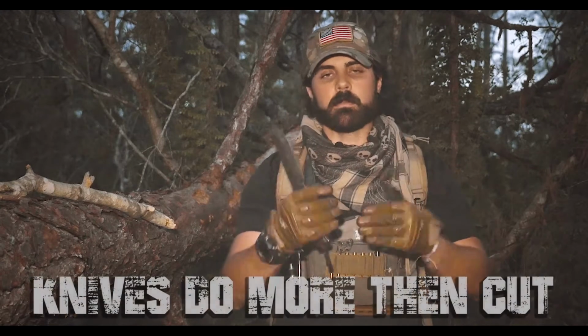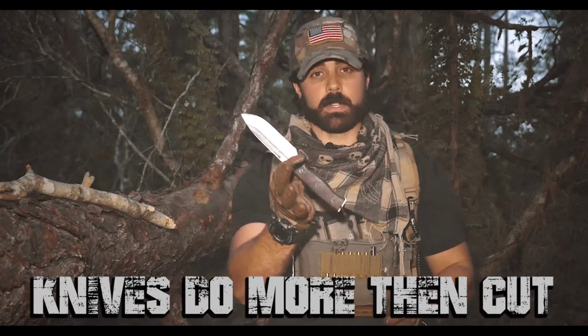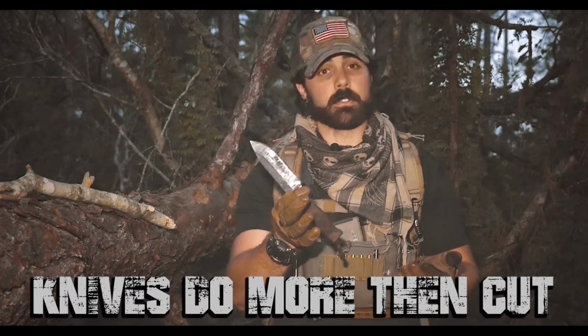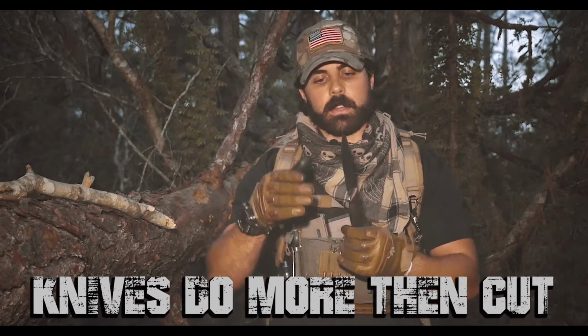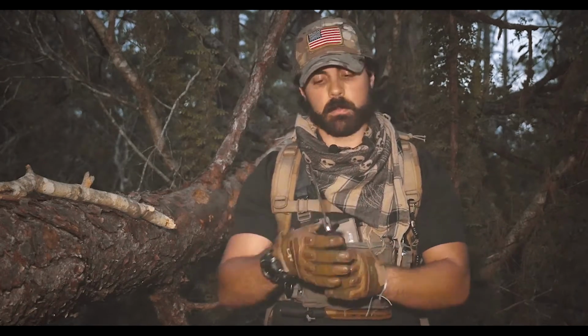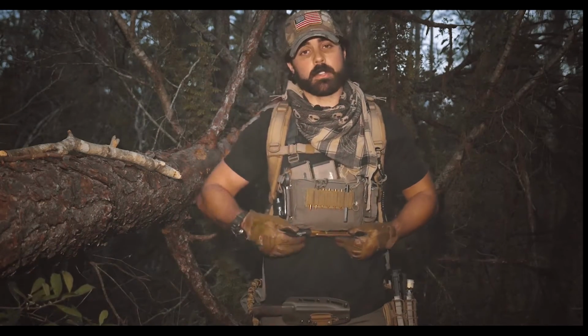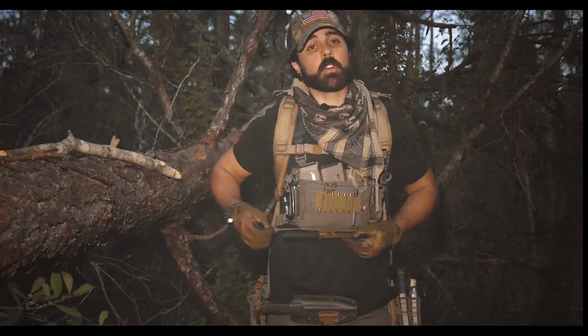This I've convexed, which means the apex of the edge kind of bevels out. To me, it's just a stronger edge because you have more steel behind it, so the edge retention lasts a little bit longer. It's not the greatest all-around knife for, say, carving. It's more for strength. It's still extremely sharp.